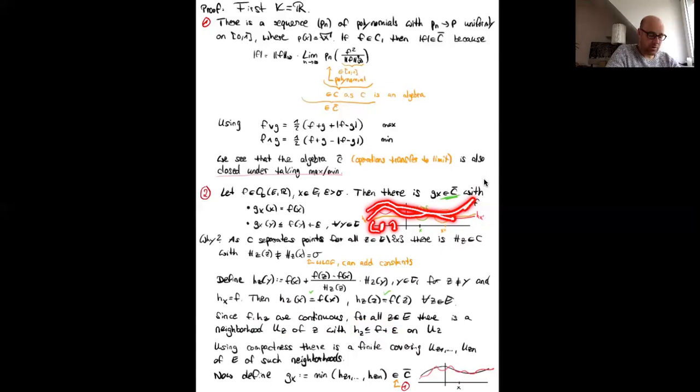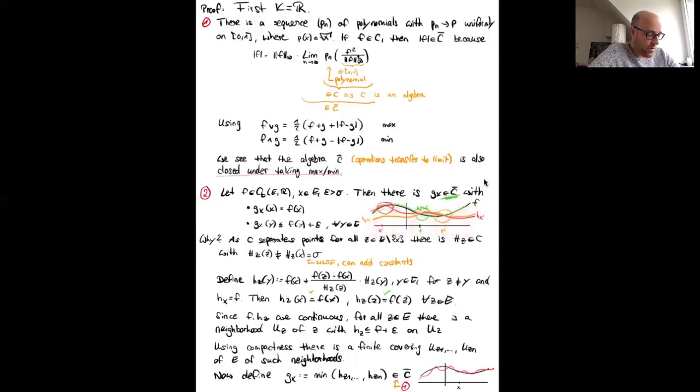Okay? Well, we can do this. So not clear what this is useful. And now you see why this is useful. So for every point, we have these neighborhoods. For every point, we have these functions. And now these functions for every point are such that we know on that neighborhood, they are smaller than f plus epsilon. This one, and also this one, and also this one. These functions, they are all smaller than f plus epsilon on the neighborhoods.